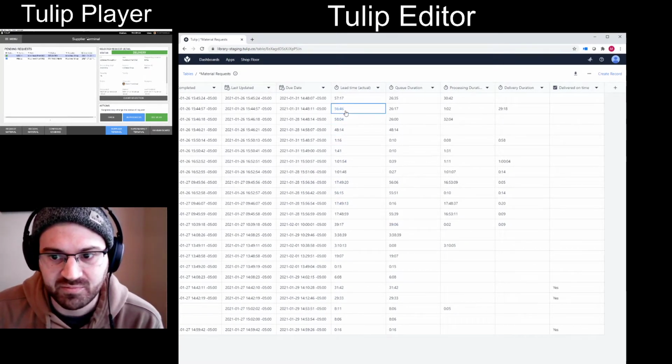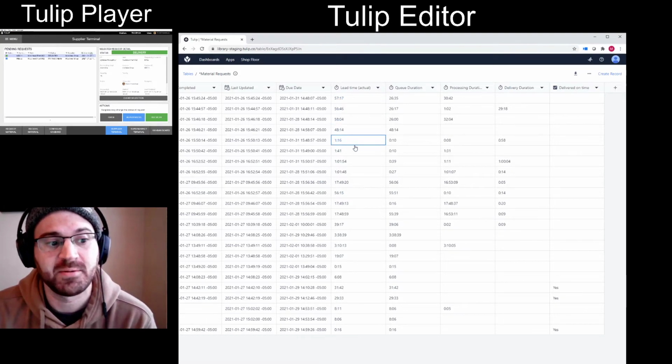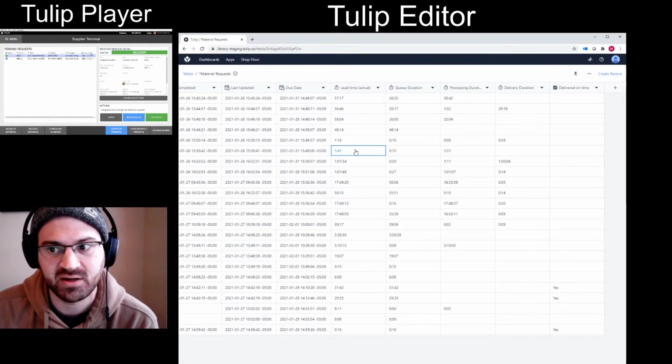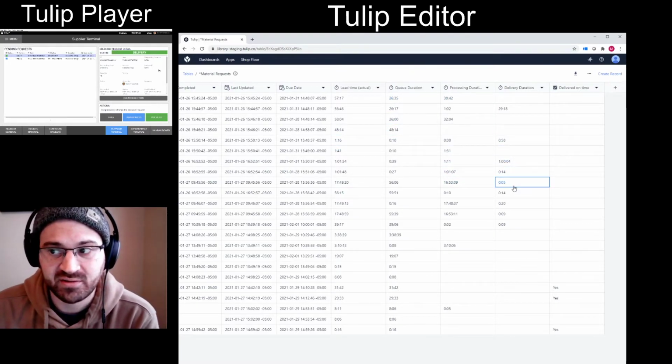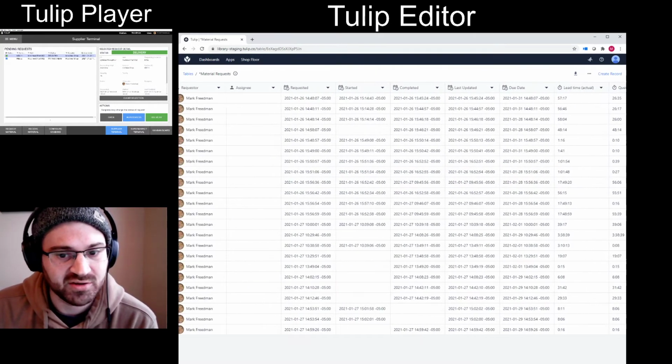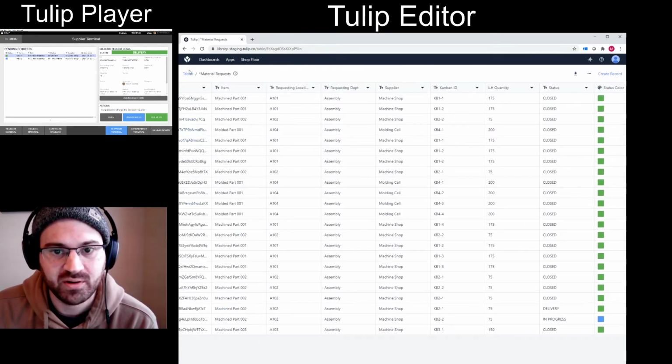But over here you have just really basic numbers. What was my actual lead time? Really important when doing Kanban sizing. What's my actual lead time? It's calculated here for you. What's my queue? How long was it in processing? How long was it in delivery? And then finally, just like an OTD, was it delivered on time or not? And you'll see how that shows up in our Kanban board.